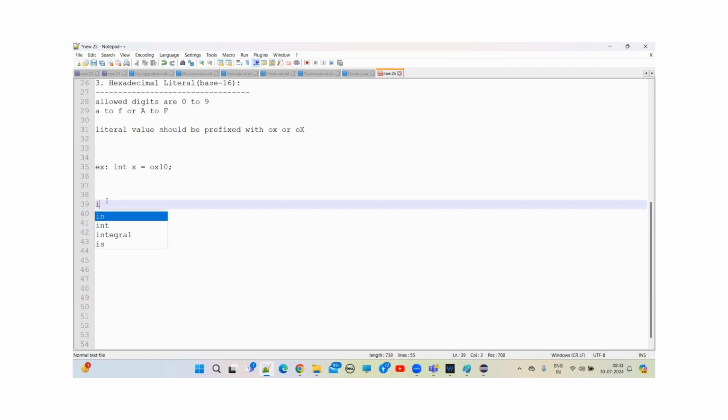Right now I'm giving something, guys. Int x is equal to 38. Next, int y is equal to 098.